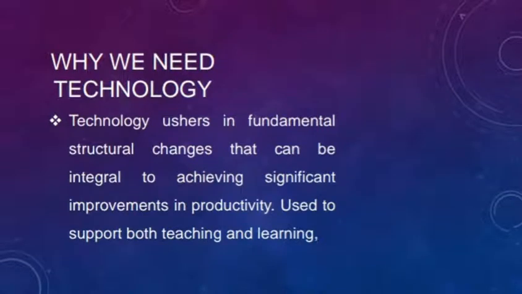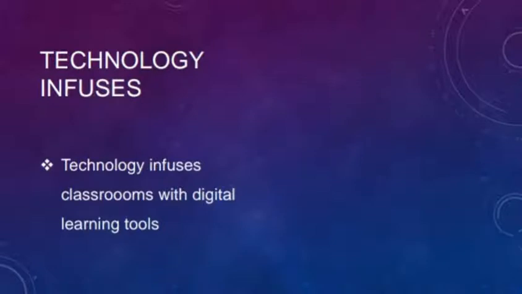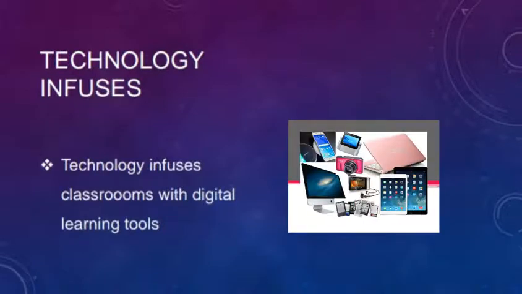Why do we need technology? Technology is very necessary to us as students. Technology uses fundamental structural changes that can be integral to achieving significant improvements in productivity. It's used to support both teaching and learning. Technology infuses classrooms with digital learning tools such as computers and handheld devices, and expands course offerings, experiences, and learning materials.